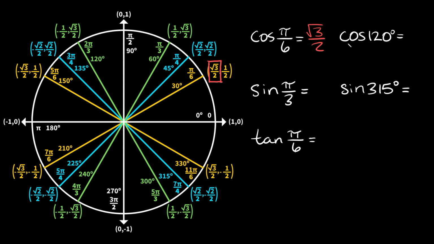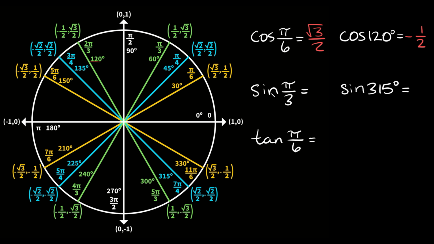Okay, now let's go to the next one here. So this time we want to find the cosine of 120 degrees. All right, so we just have to locate 120 degrees on our unit circle, which is right there. And again, if we're looking for cosine, cosine means the x-coordinate, right? So what is the x-coordinate of 120 degrees right here on the unit circle? Well, you can see that it is negative 1/2, right? So then the cosine of 120 degrees is equal to negative 1/2. Okay, great. Now let's go on to sine.